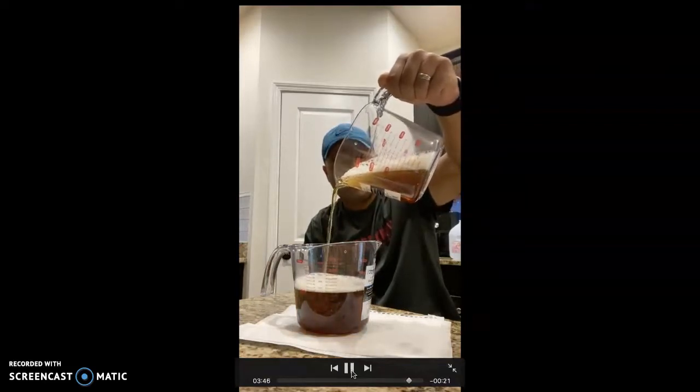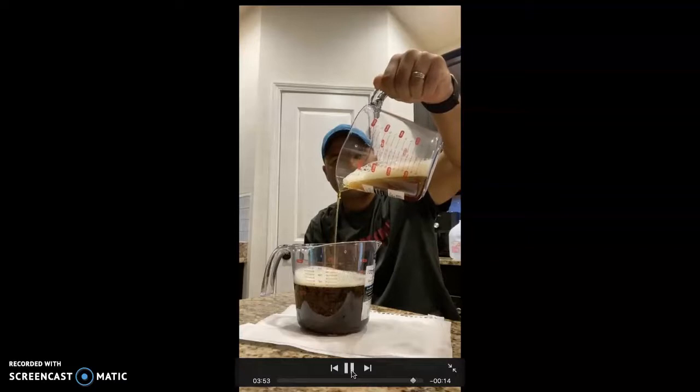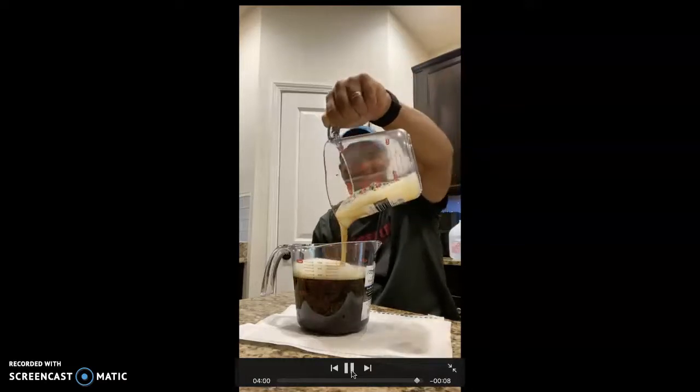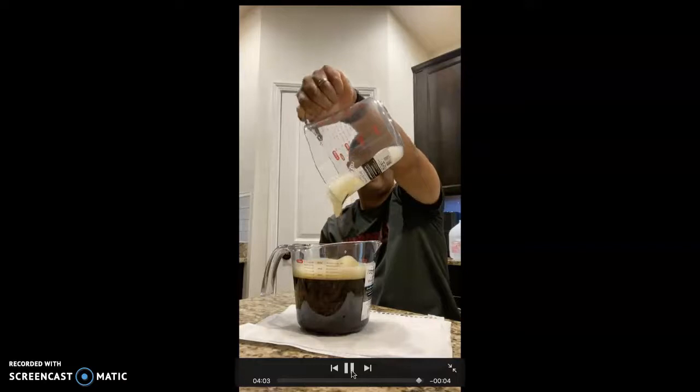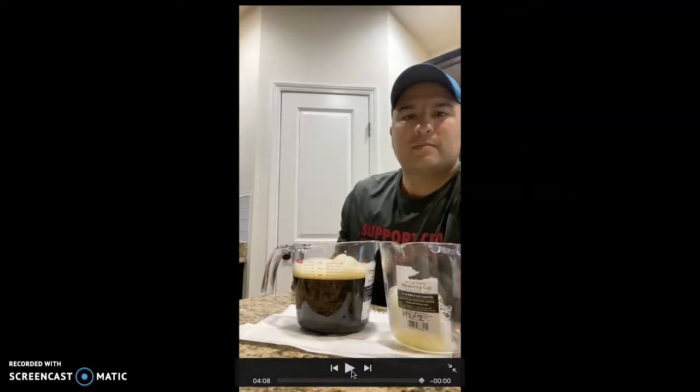When I was preparing the solutions the first time, I didn't realize that my bottle of iodine was only 1% iodine, and I only used like 25 milliliters and mixed it like that. And when I mixed the solutions, it took forever to change in color. Actually, it didn't even change in color basically. So when I realized I only had 1% iodine, I had to change the solutions and put five more parts. So instead of 25 milliliters, I had to use 125 milliliters of iodine to make up for the 1% concentration.